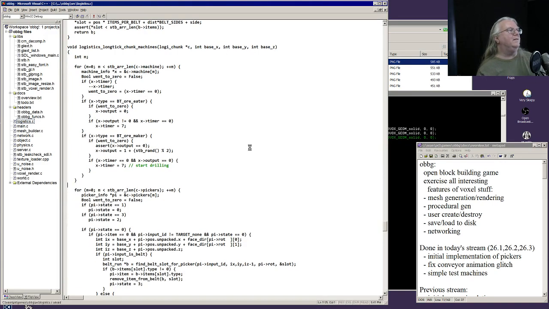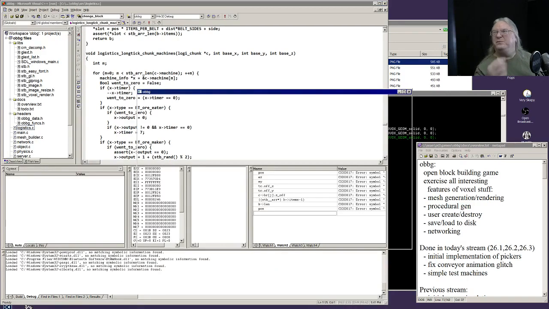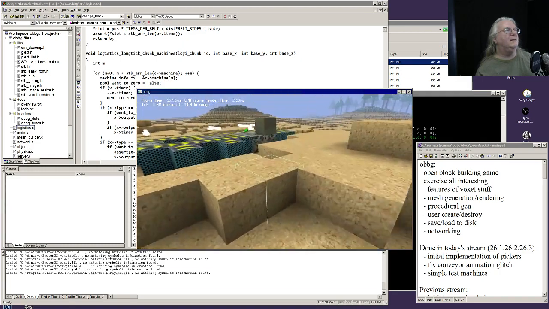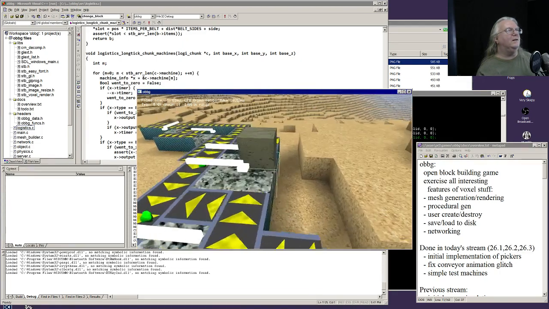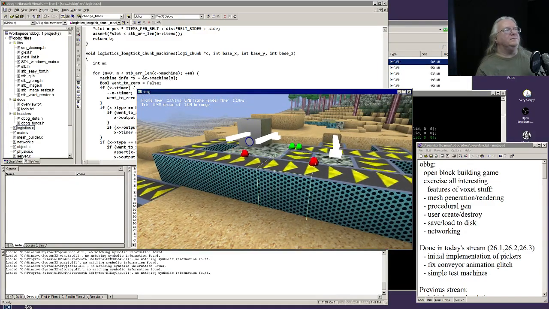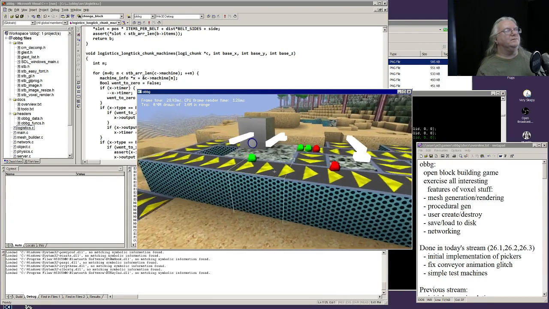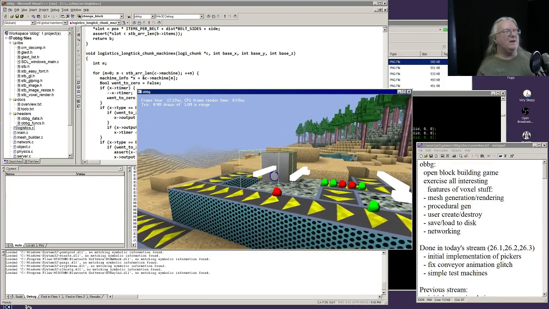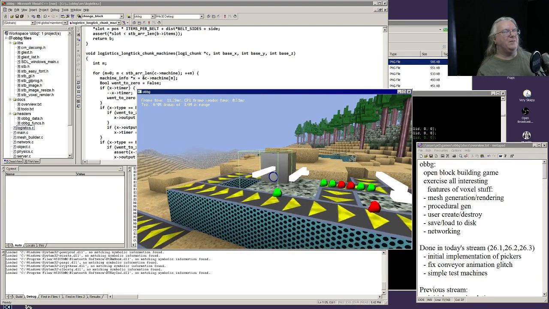All right, so there's a question of whether we want to have the handle stop at the end.